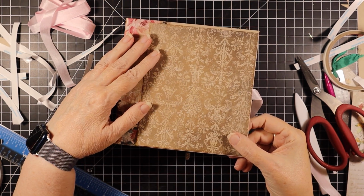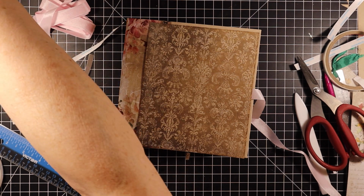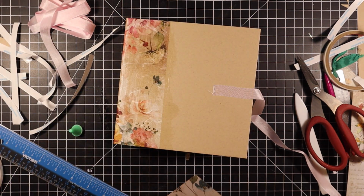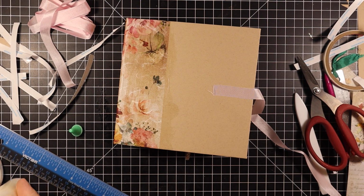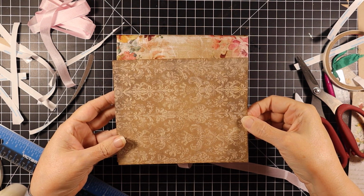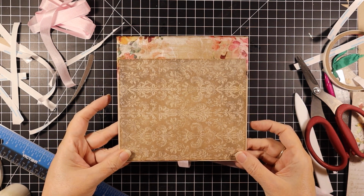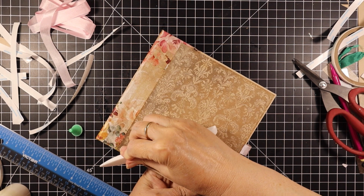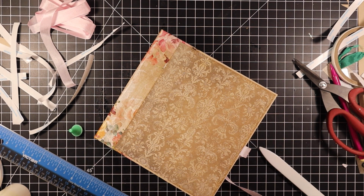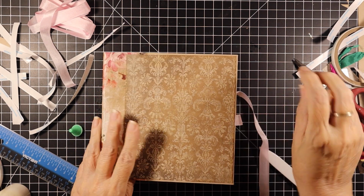That is going to go there, like that. Okay. No, it's going to go there like that. Okay. I like to turn this that way so that I can see that I have the same amount of reveal on the top as I do on the bottom. And I'm just using dry baby wipes to wipe up extra glue and things like that and burnish down. I use the CVS brand. Okay, there we go. That looks good.